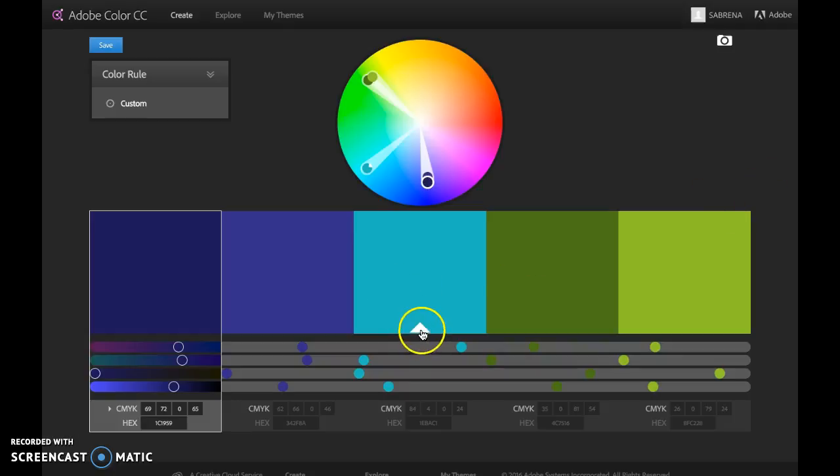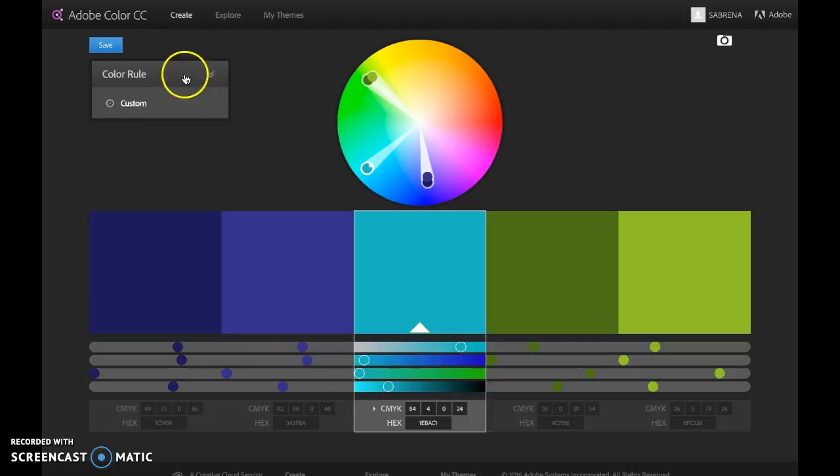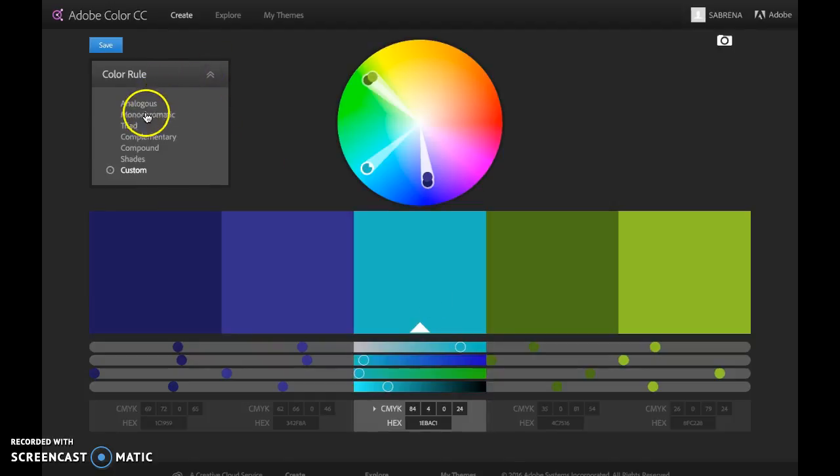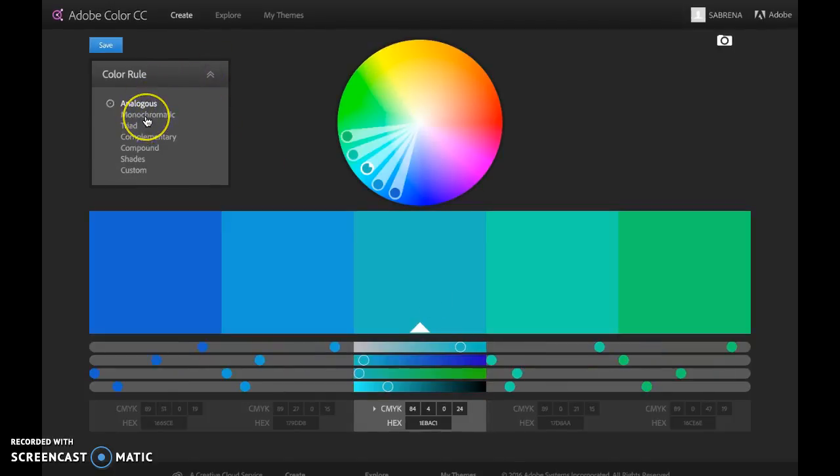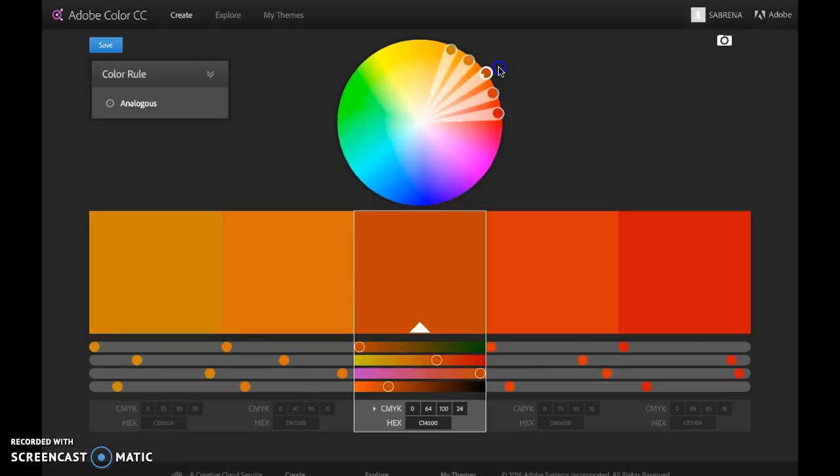And the white area here indicates our base color. And the base color is helpful because one of the options we have here is the option to create palettes based on color relationships or color rules. And that base color is the color off which all of the other colors will be adjusted. So if I wanted my base color to be red, then all of the others would swing around that.